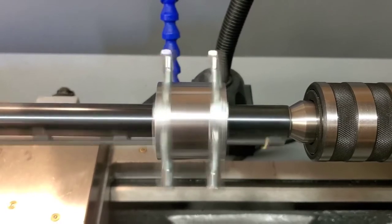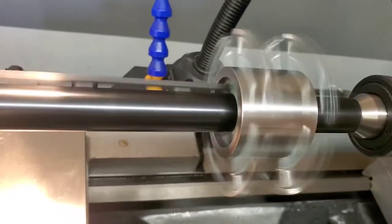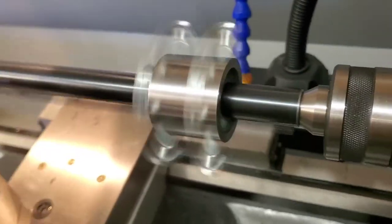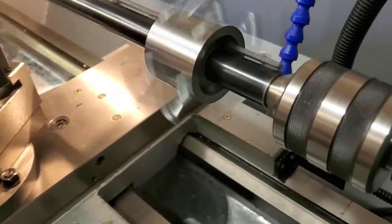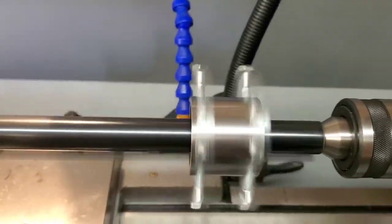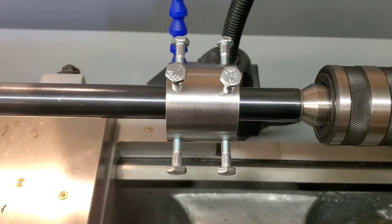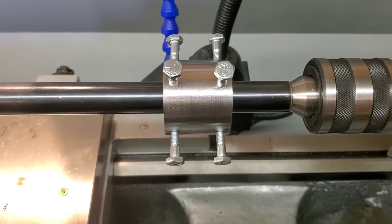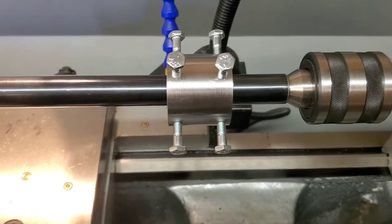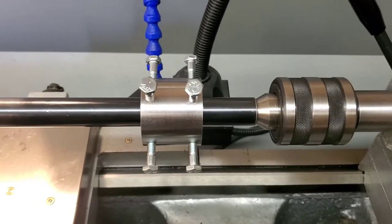There is absolutely no run out. I know the screws are deceiving. If you look at just the cat's head, it's turning perfectly true. And that's going to give us a place to have our steady rest ride on. So there's that. Shut that off. And then I'm going to get the steady rest hooked up and bring you back there. And then we can do some actual machining and threading and hopefully not destroy this guy's barrel. Bring you back here in a little bit.